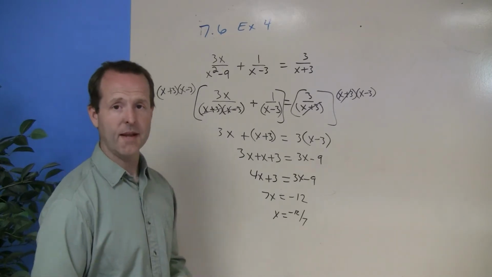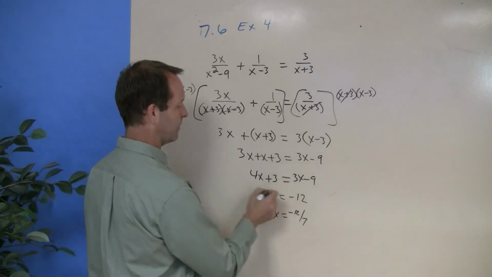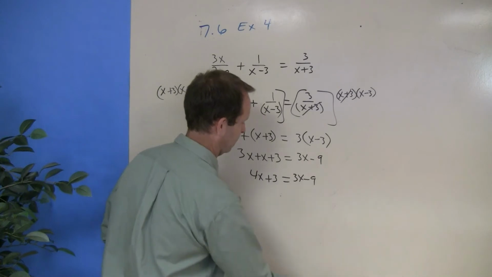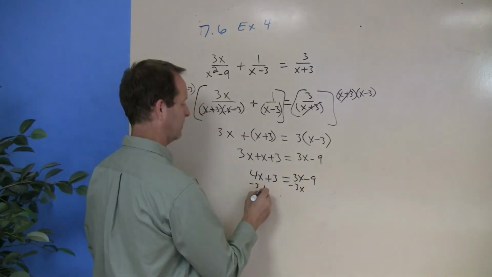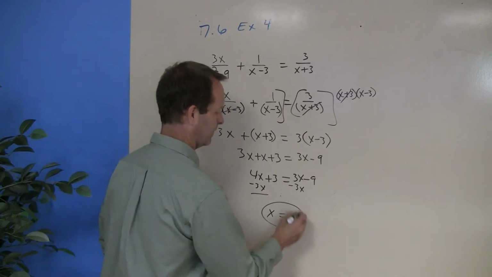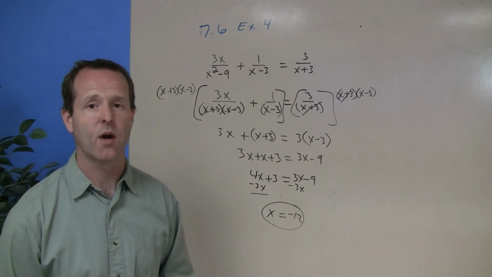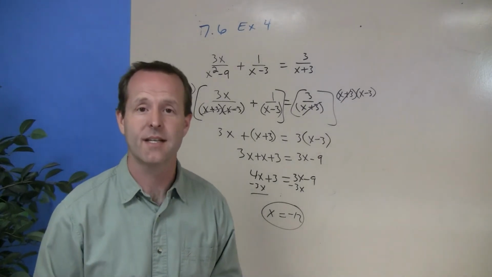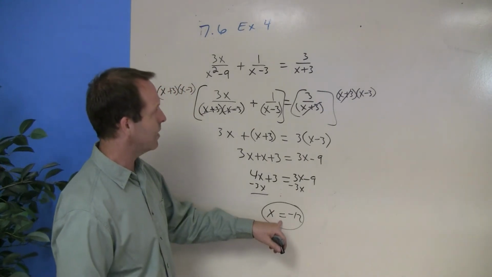You know what? I'm making mistakes all over this problem. You see this other mistake? I subtracted 3x from both sides and got a 7x. Subtracting 3x from both sides makes just an x, not a 7x. Alright, I'm happy with that. X equals negative 12. Hey, sometimes we're looking past the problem that we should be looking past, and that's what I was doing here. So the solution is x equals negative 12.